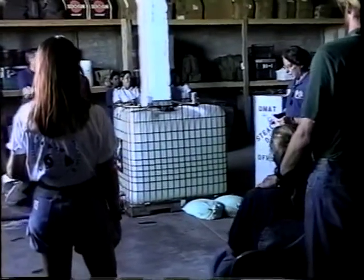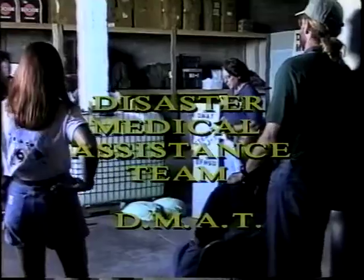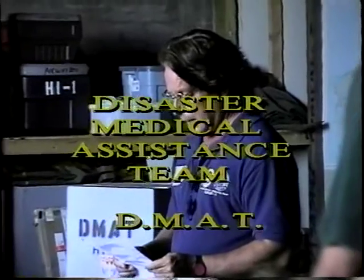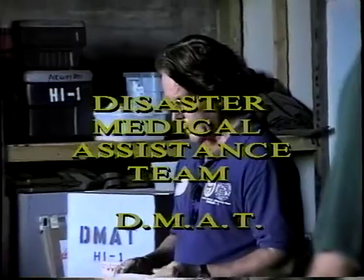Also, on November 20th, about 10 DMAT members, along with 11 people from the Hawaii Job Corps Center. Bob Upton from the Job Corps Center brought people over here, along with Bill Higa, to help bring this place together. We would like to thank Consador and Miyake Concrete, who donated materials to help renovate this bunker.